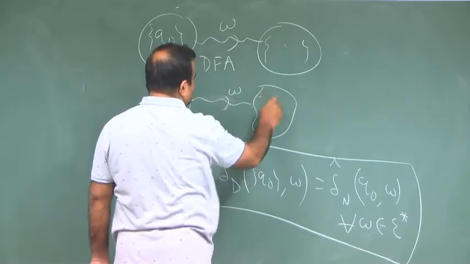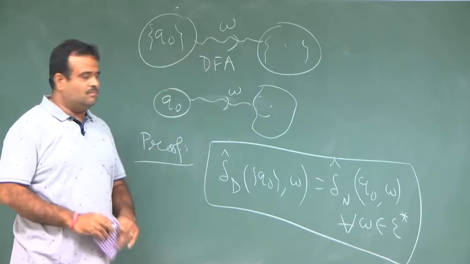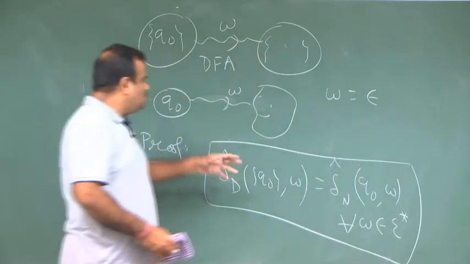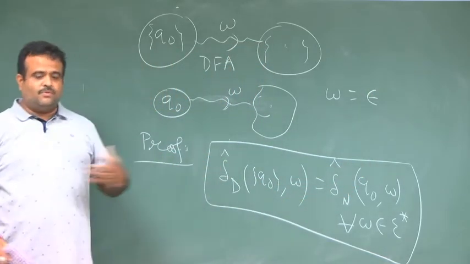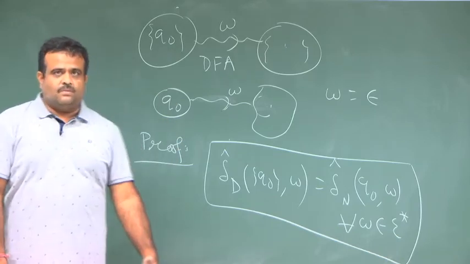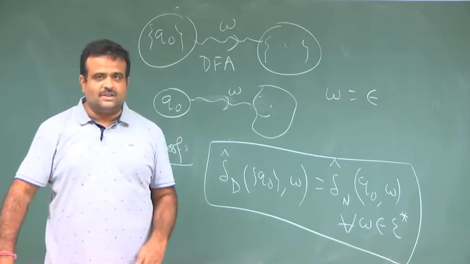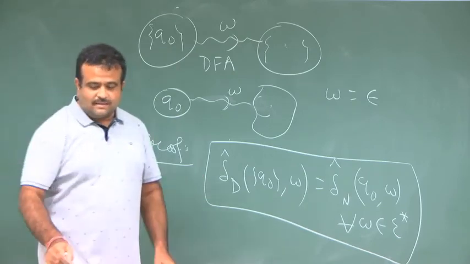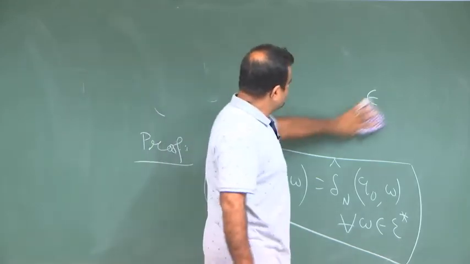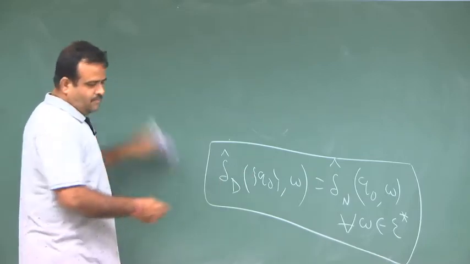These two sets are the same, and this is true for every w, because for w equal to epsilon, this is true because we will remain at q0. But for w not equal to epsilon, we have the inductive proof of that. So, this will give us the conclusion that they are accepting the same language. This needs a proof, but this proof is not tough. The inductive proof is there.